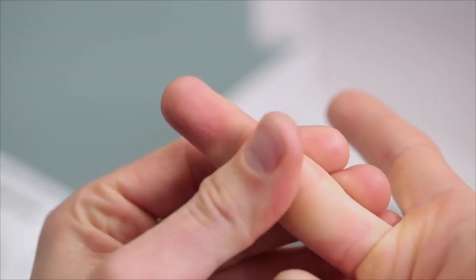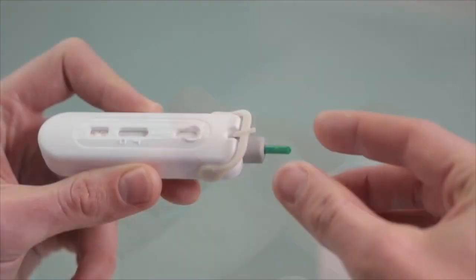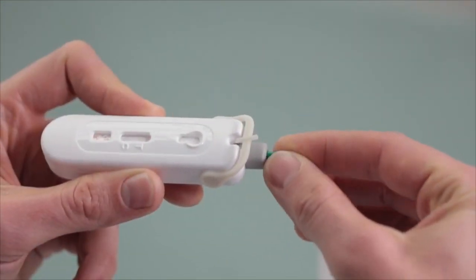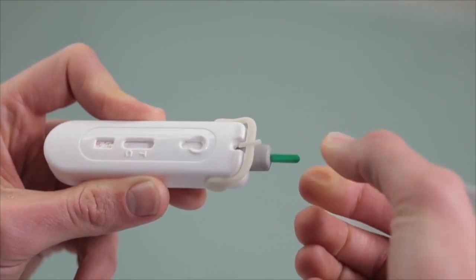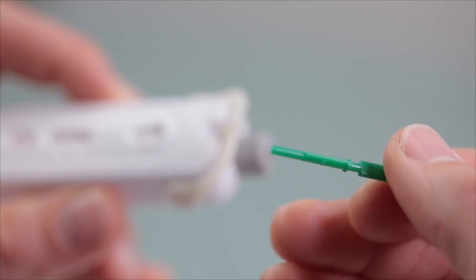Select a finger and massage downward towards the fingertip for 5 to 10 seconds to get the blood flowing. To remove the green tab, first gently turn. Then take it out. Now discard it.